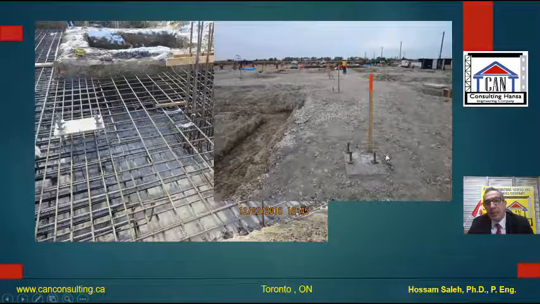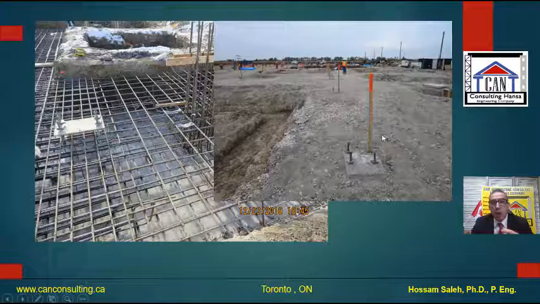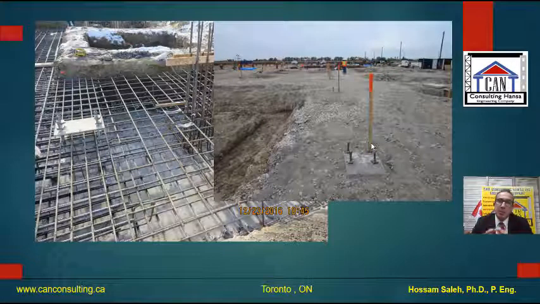As I had my site visit, you can see in many locations that an anchor rod was missing because they didn't protect it. When you have the anchor rods in place, you want to protect them afterwards. You ask the contractor to protect them, because when they lose one, they have to drill another one, which doesn't have the same efficiency as the original one.